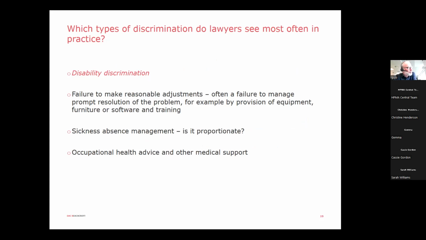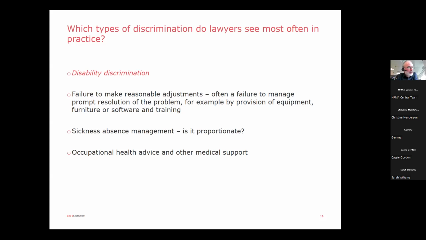Disability discrimination, I think, is probably the commonest kind of discrimination that we see in practice as employment lawyers. And I think the reason for that is that disability discrimination cases often arise in circumstances where someone's performance or their attendance is being managed. So it's ostensibly, at least, and from the origin of it, nothing to do with a relationship breakdown or anything personal relating to the employee. It's just about a perfectly legitimate requirement by the employer to manage their attendance or performance.